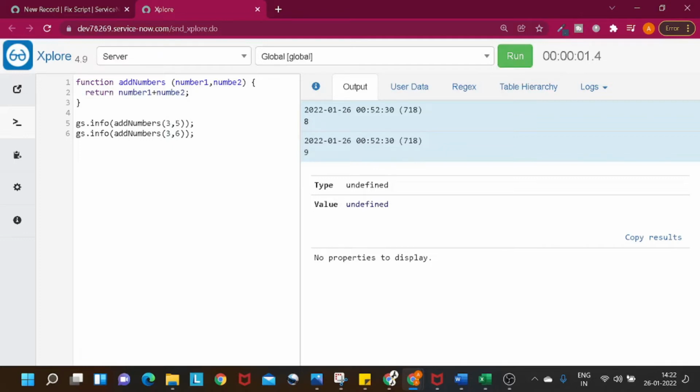So let's see some of the benefits of functions. A function makes the code reusable. You can declare it once and use it multiple times. A function makes the program easier, as each small task is divided into a function. And functions also increase the readability of your code, right?